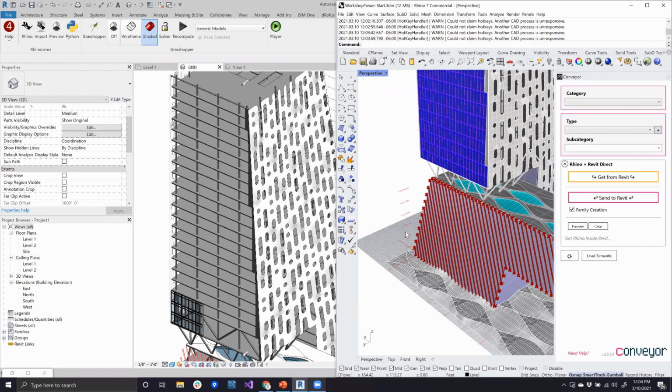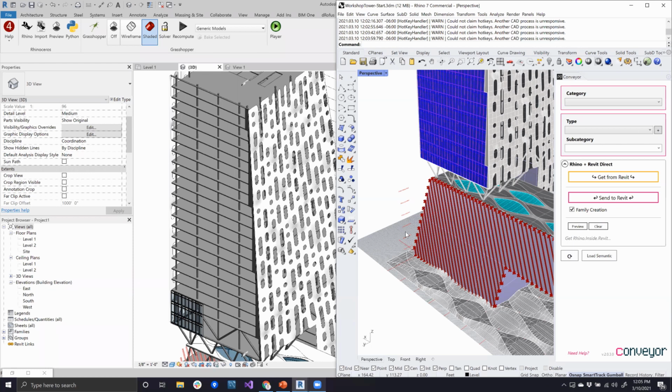But Conveyor can also be used independently of Rhino Inside through the import workflow, so you can mix and match. You could also theoretically expand on Conveyor nodes within Grasshopper. I was hoping to demonstrate that here until we had a bit of a snafu at the end, but you can connect the Conveyor components to Rhino Inside components and have those work together as well.